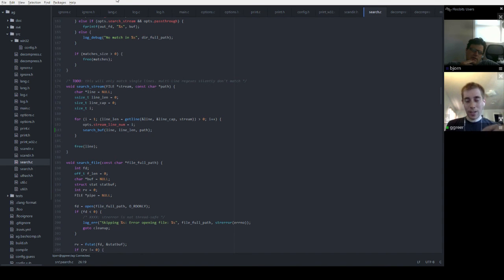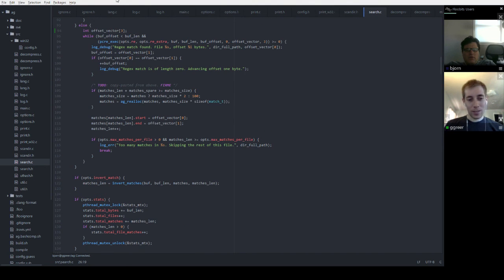If you disable the multi-line option in PCRE that we have over in main.c, but you're searching one line at a time. Yeah, this is the only way to do it because, in this case, in search stream, we're searching one line at a time because we don't know when the stream's going to end or whatever. It's super hacky, but that's how it is. And we need to add that sort of behavior to search buff if you've got multi-line off.